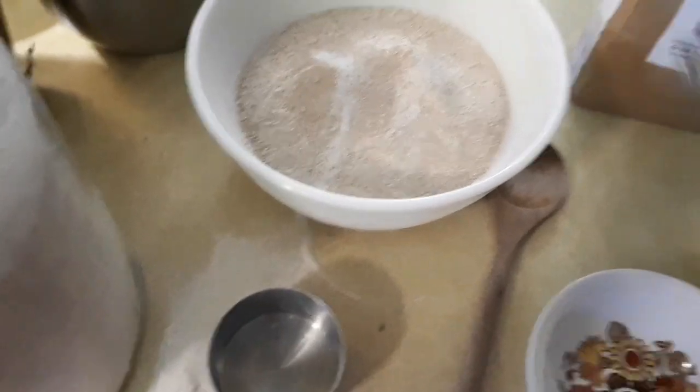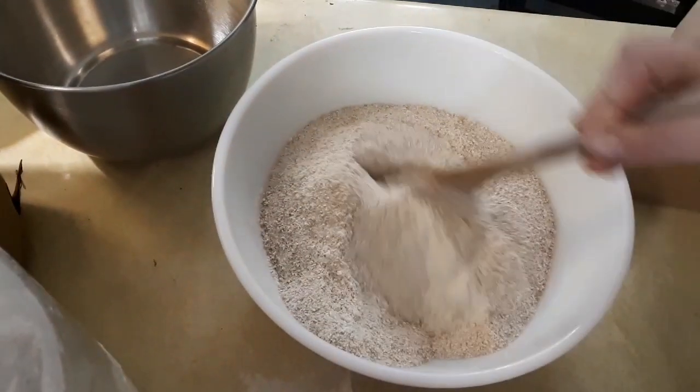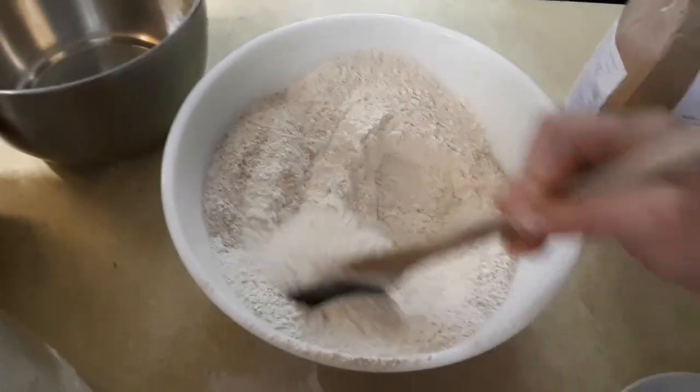And then we're going to take a little scoop of salt like that, just a small bit, and put that in there. Then we can just stir this up, just making sure that the salt and the yeast are mixed in with the flours.